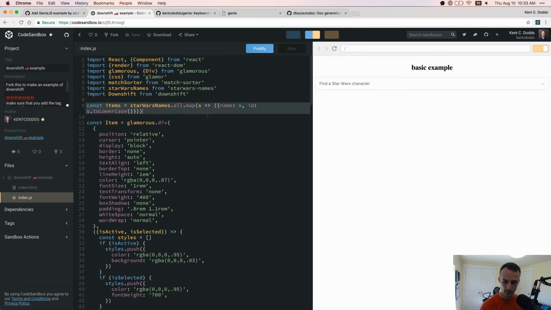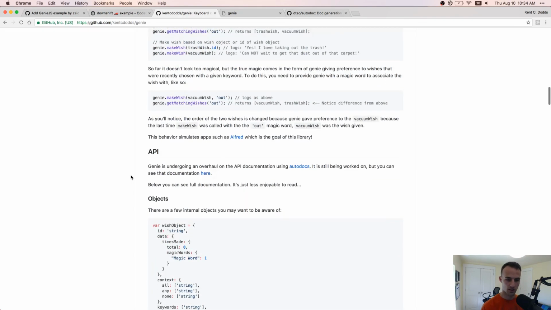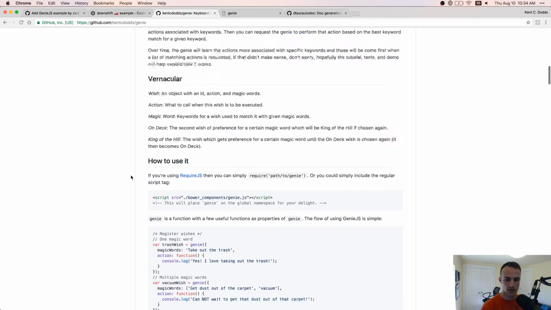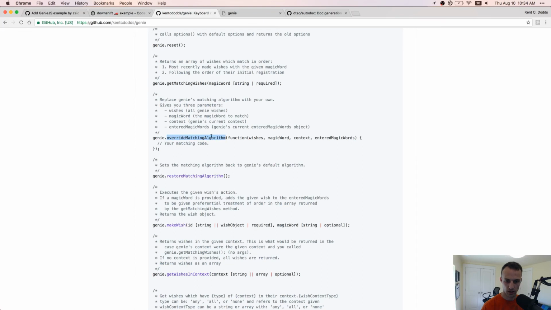And yeah, basically Genie is going to take the place of match sorter. Although, fun story, match sorter came from Genie. I built match sorter inside of Genie, and then I needed a sorting algorithm that made sense to users, and so I extracted what I built in Genie years ago to use it in my app at work, which is pretty neat. And so there is a way to override the matching algorithm, but I'm not gonna do that because then I'd have to do a bunch of context and stuff like that. I don't wanna deal with that.